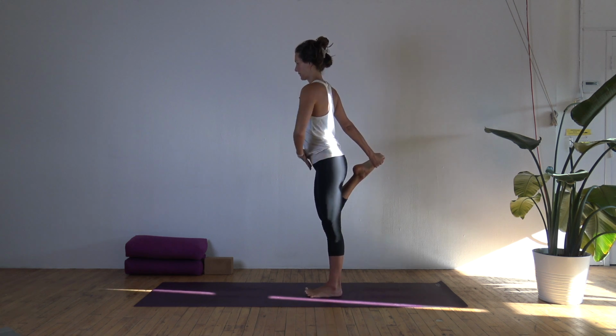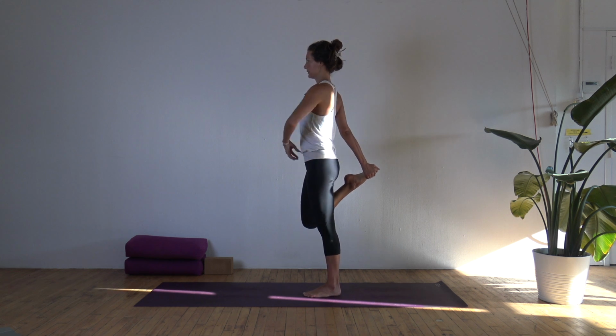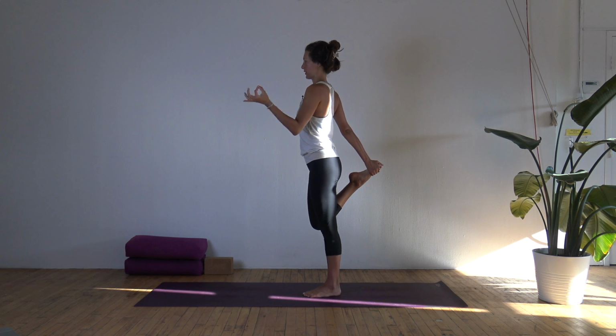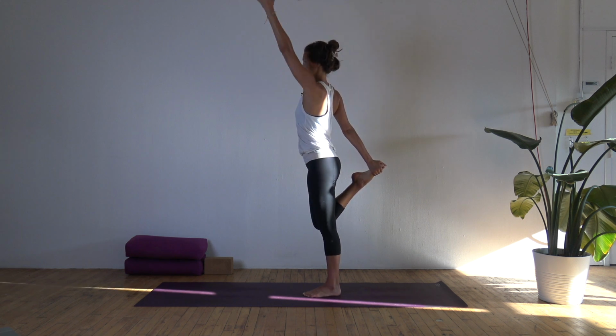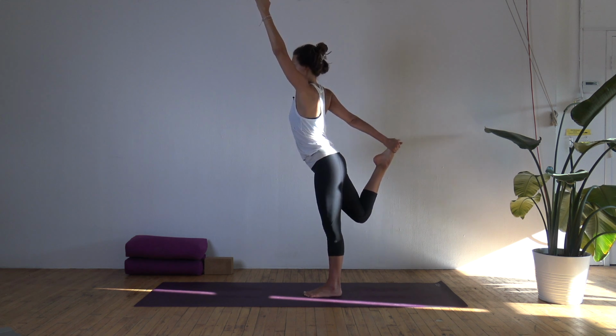And again, remember what we did with our quad stretch. Tailbone lengthens down, scoop the low belly in. Left arm can reach up. If you want to make a mudra, point your finger to your thumb for focus. Sometimes that's nice, or palm forward or in. And then just start to kick your foot into your hand.